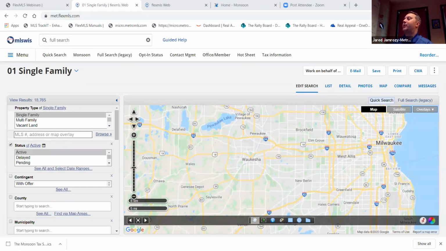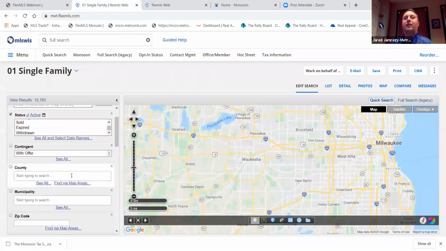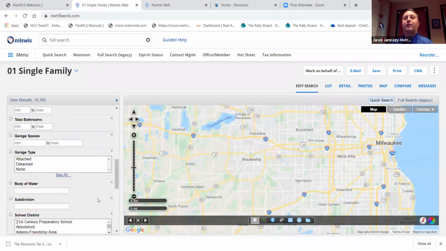Yep, so we are going to be going through Monsoon as well. But again, we are going to start off with a quick search tutorial, just because the technology works in a very similar fashion. So I just want to do a quick side-by-side comparison for those who are kind of used to full search. So in full search, all right, I've got a little drop-down box. It needs to go away. There we go. In full search, everything that's on this main fields tab, you're going to actually find it when you go into quick search. It's going to be in this vertical menu tree here for you.